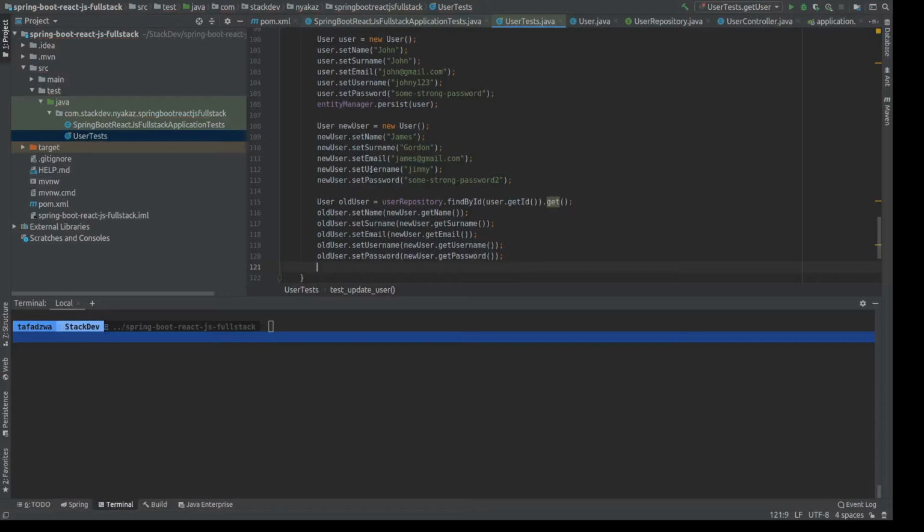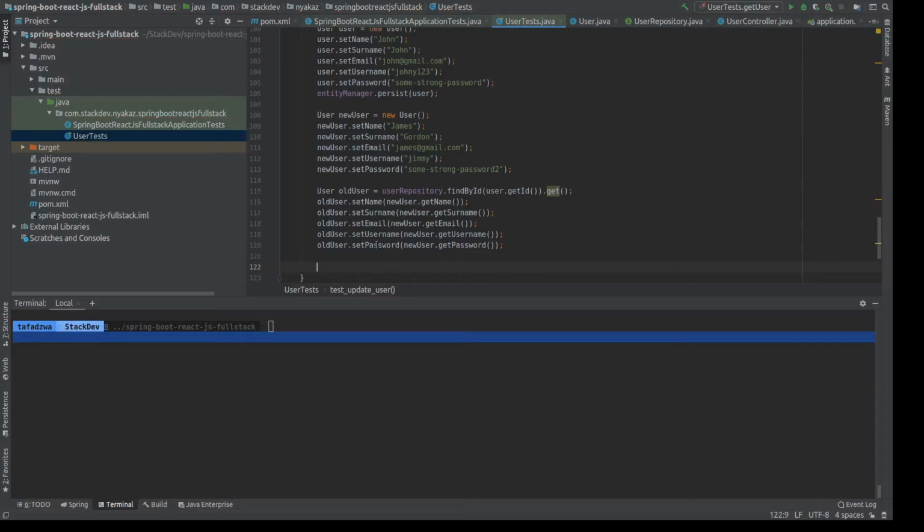After we have done this, the next thing we need to do is save these details, or persist this new data that we have for this user object. To do that, we'll say entity manager dot persist, then old user.